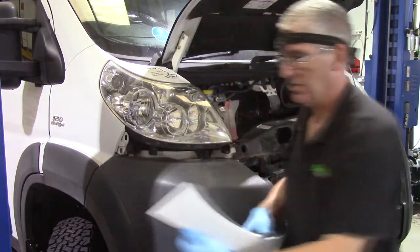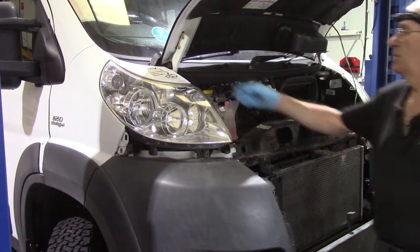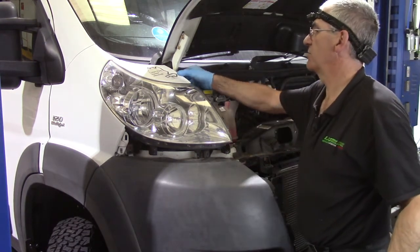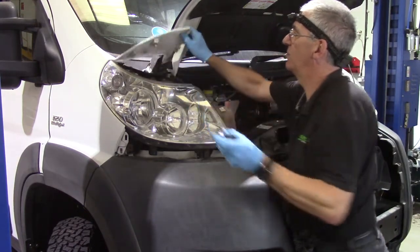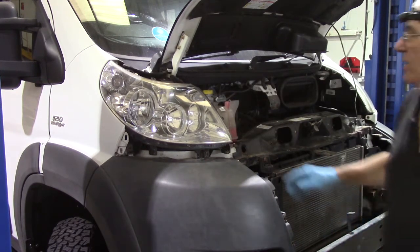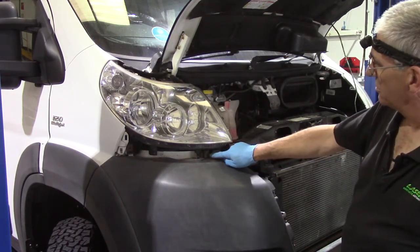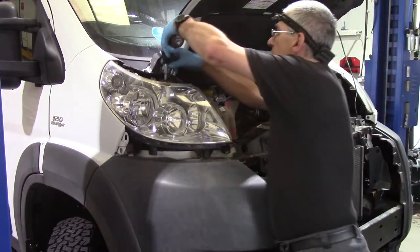Hopefully, that's it. Pop that somewhere safe. And the top panel, once you've taken the two screws out at the end, there's a plastic plug clip in the middle. Just gently ease that out. And now the headlight is held in with 3 10mm head bolts. 1, 2, 3.